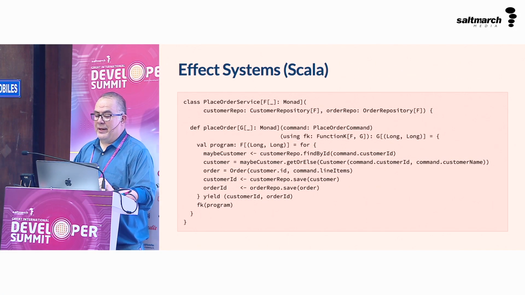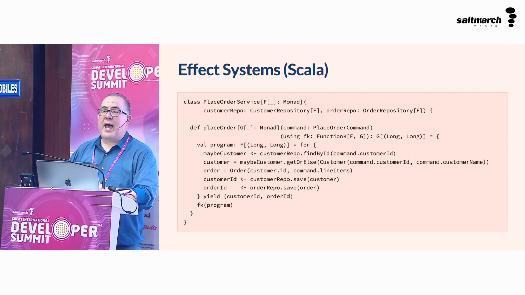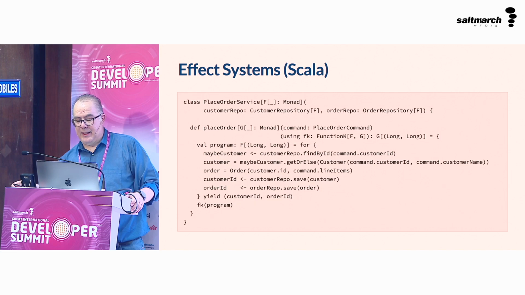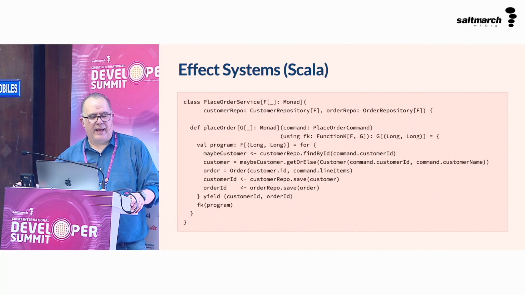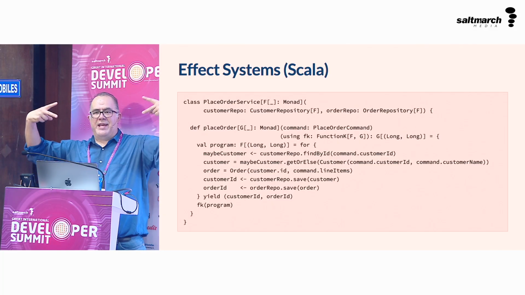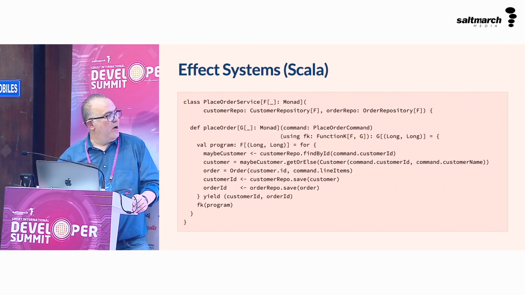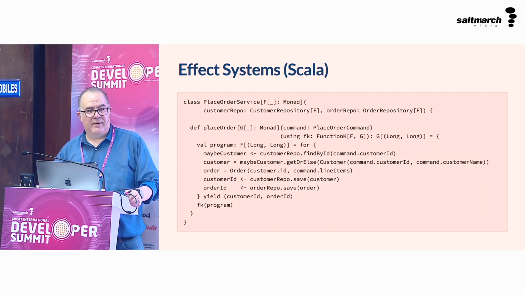Here's Scala. You knew I would bring it up. No, you probably didn't know that, but I'm a big fan of Scala. Has anyone dealt with effect systems? I think someone's going to have a 30-minute talk on this as well. This right here is, I think, amazing. See that F and G up in here? This is what we call a higher kinded type, HKT. Cool, right? You know how you have List of E? You have the bracket there, and E represents whatever it is you want to put in that list. What if I genericize the outside?